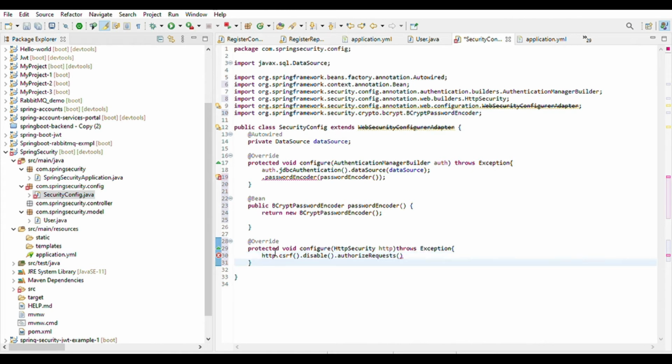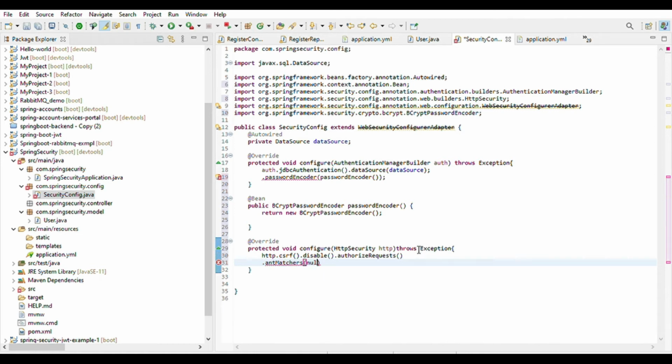So in this case, guys, we are telling HTTP to disable CORS for authorized requests. antMatchers. We are going to place our URLs here.